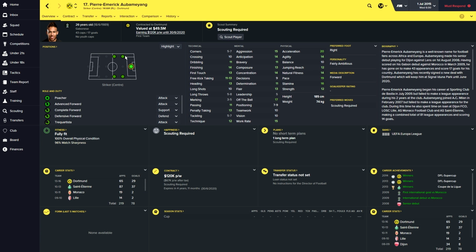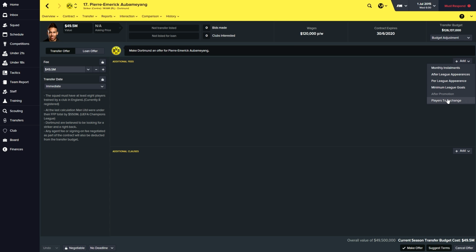Pierre-Emerick Aubameyang. How much is he worth? 50 million. Make an offer as well. Quickly add Wayne Rooney.